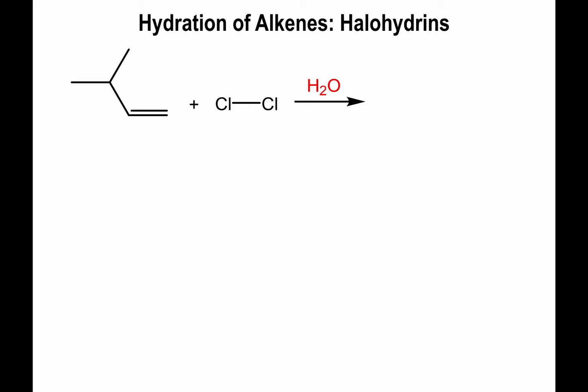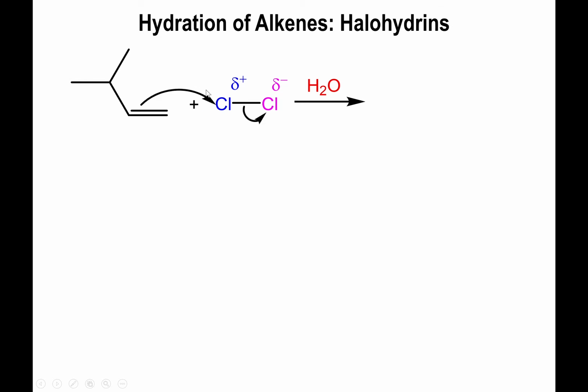Now, a reaction that is somewhat related to the hydration of alkenes is that in which there happens to be not only water present but also a dihalogen like dichlorine. Now in this case, the chlorine-chlorine bond is the weakest bond in the entire set of reactants right here, and by default, chlorine is the better, more polarizable atom. That's the one the alkene is going to attack.